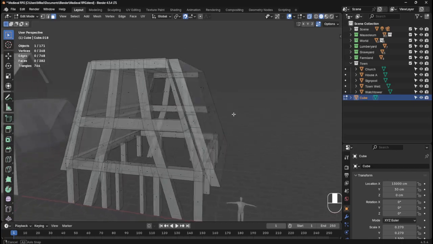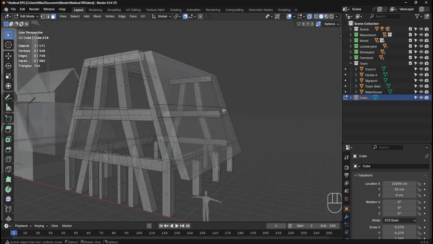Right, that's our straw for that section. Oh, nice, dude. That's pretty cool.